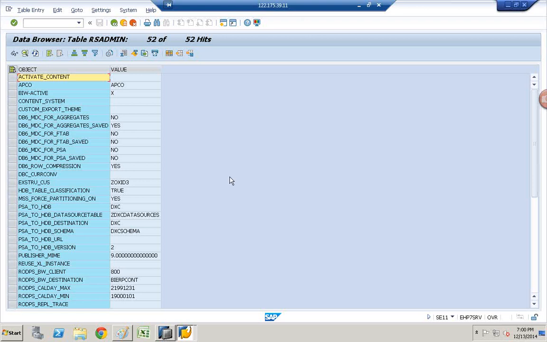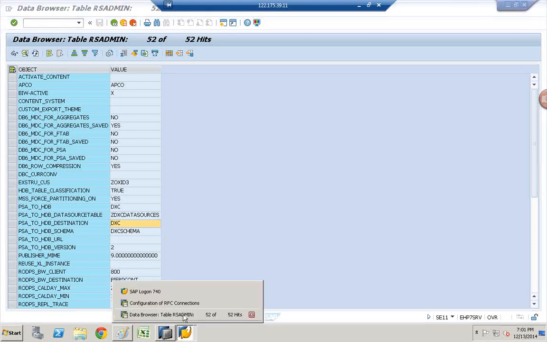So here if you see, the PSA to HDB schema. So he created a DXE schema and PSA to HDB destination is DXE. So the connection is DXE.